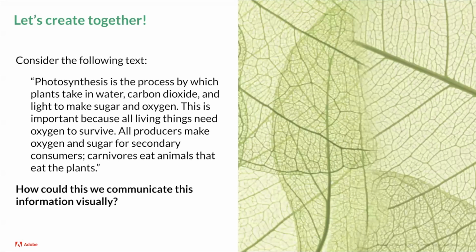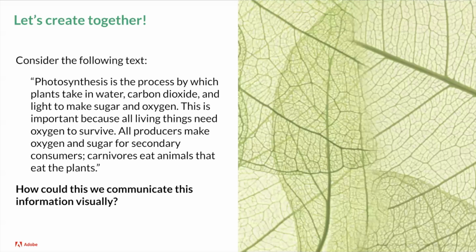So I want you to stop and think for a second. My science peeps out there, you're going to know what this is. It's a cross section of a leaf. And I want you to take just a minute and I want you to read the text right here. For some of us, reading that text is a snap, right? And we can process that information.